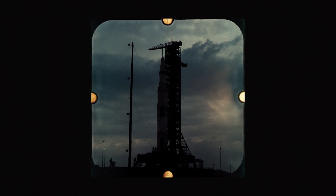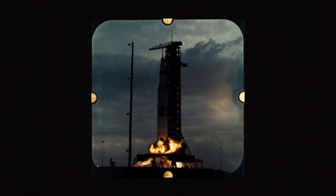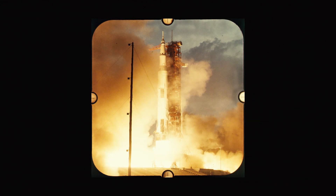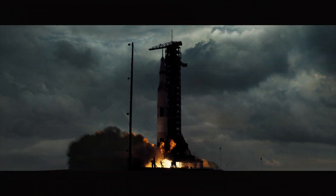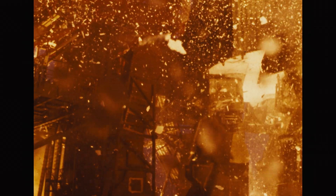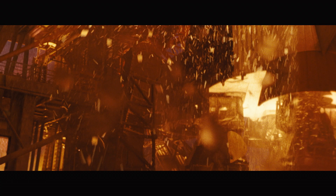The original concept with the archival footage was to take some of those shots and recreate them using the usual methods — CG and effects. But as we kept watching, it became quite apparent that they were just so rich and detailed. Some of this stuff was 10,000 frames long, running at speeds of 500 frames a second. It became very apparent that we should just use that as our base to evolve the sequence.